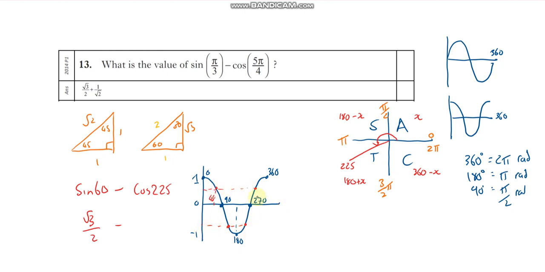So if that there is 45 degrees, that's giving me the same value as these values. Okay. So cos of 225, I can rewrite that as cos of 45. However, in this quadrant, cos is negative. Cos is positive here and here, so negative cos 45. Which makes sense, doesn't it? Because look, this is negatives, this is positives. So cos of 225 is the same as negative cos 45.